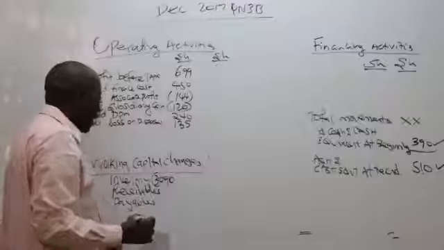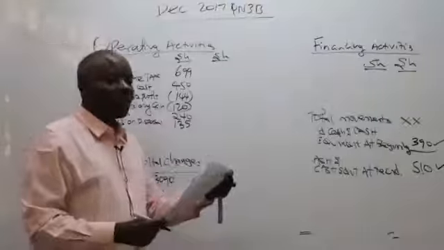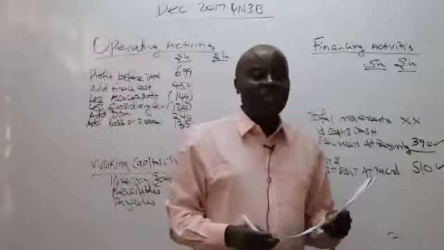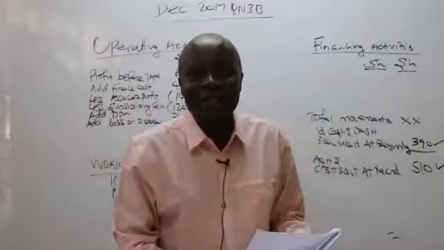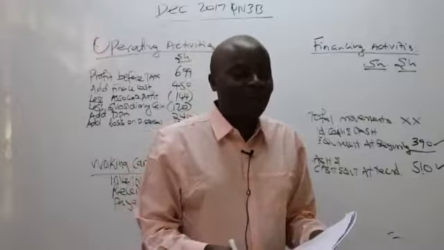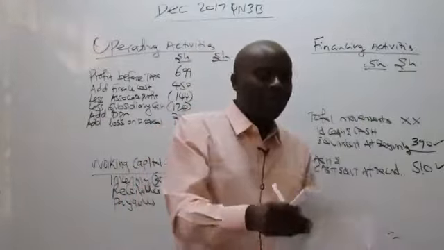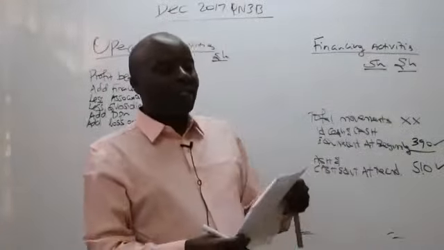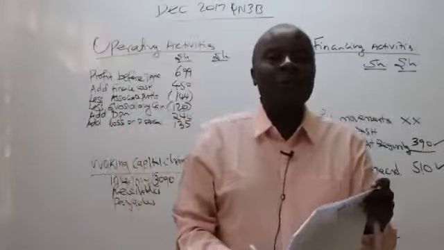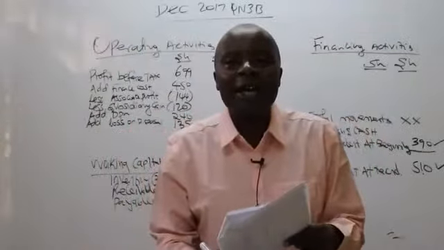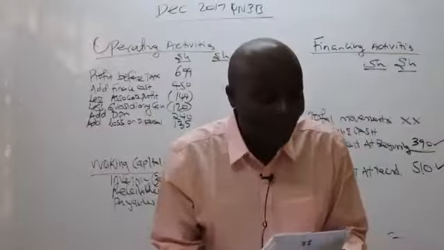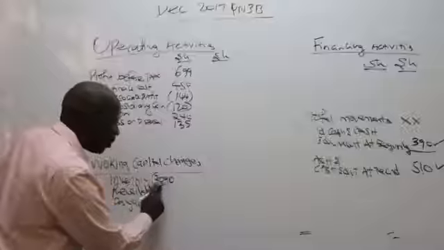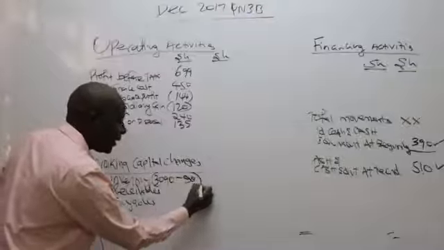So you ask yourself, did we have any changes in the group? We call them legal changes, either acquisitions of new subsidiaries, etc., or disposal. Yes, we did. We had a disposal in note number 2. And the subsidiary we disposed of had inventory of how much? We disposed 90. So disposed means we are subtracting. So I am making the adjustment to the opening: minus 90. That is it.